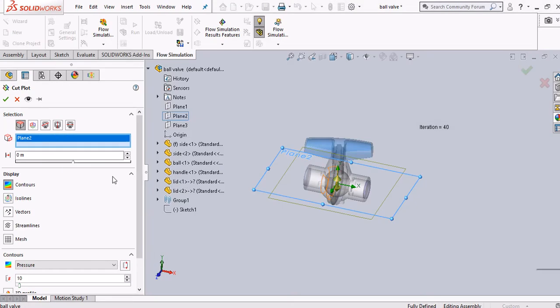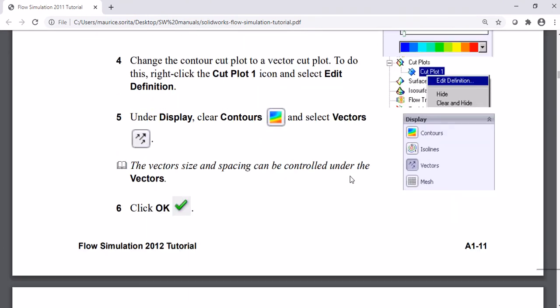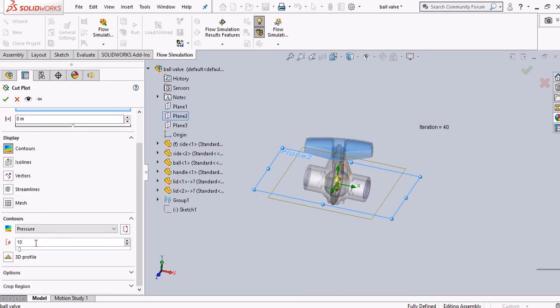So let's go to the pressure. Number of points is not stated, so we'll just leave it as default. So this is the number of points that I'm talking about, wherein you will have to make it more detailed, with more number of levels. So just leave it at default.